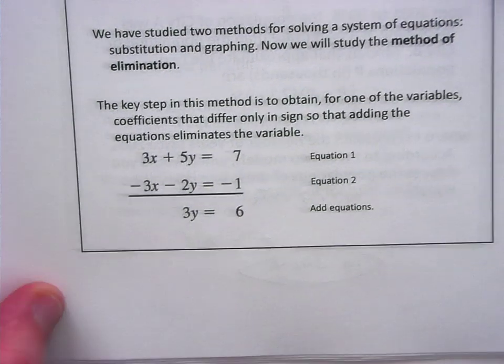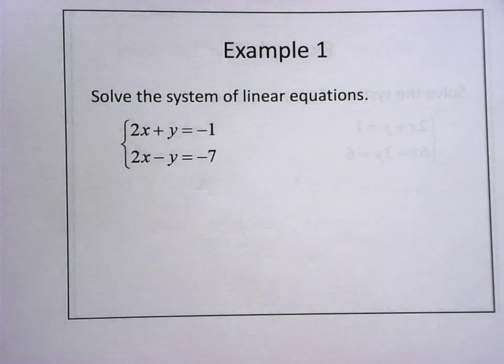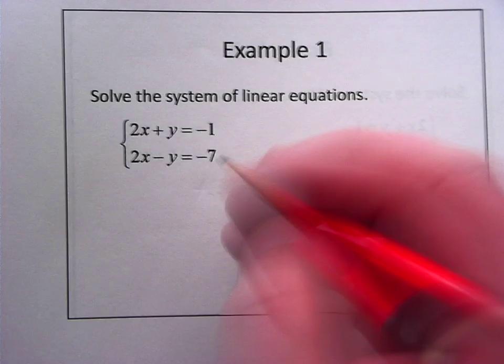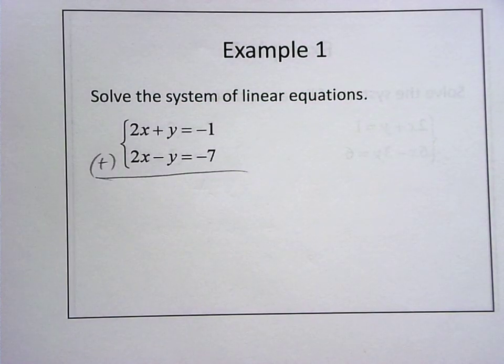That's the way I usually think about it. I believe the book does it so it's always addition. I honestly do either addition or subtraction depending on what's going to work the easiest. Because with this one, what could I do? If I add them, it's going to eliminate the y's. So I typically put a symbol here, just in parentheses, to say I'm adding everything in the line.